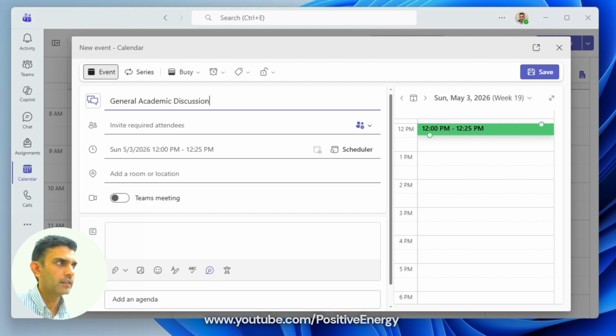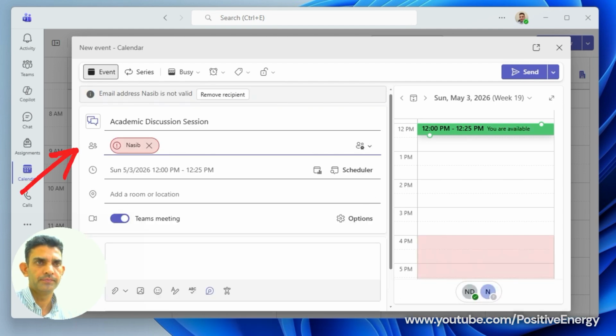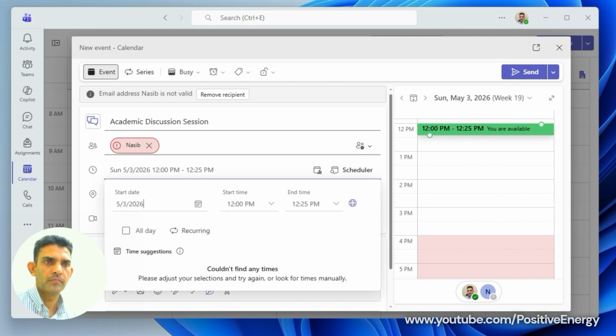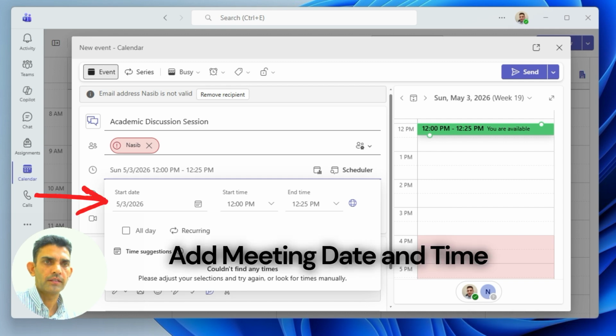Add title. Invite required attendees. Meeting date, and start time and end time.